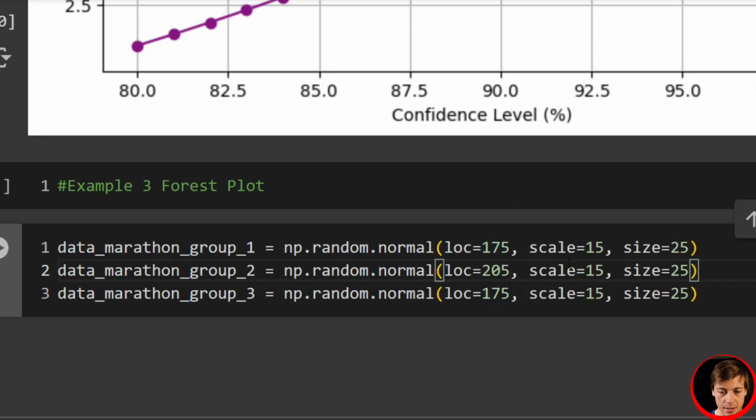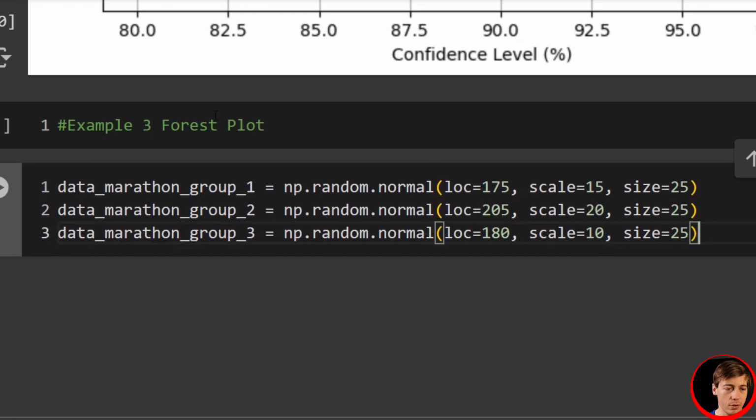And we'll have our scale being 20, and then size 25. And then lastly, we'll have a 180, right? 3 hours on the dot, 10 and 25. All right, so each of these have a different standard deviation. Each of these have a different mean, and I think we should be good. So 1, 2, 3, perfect.